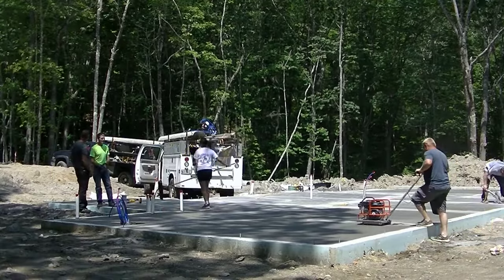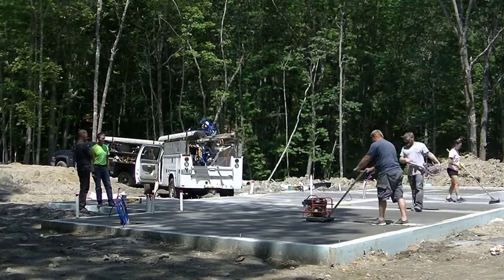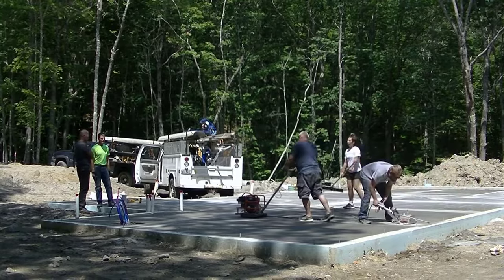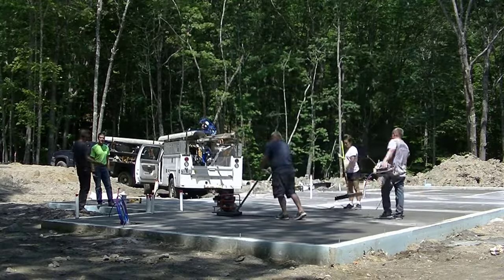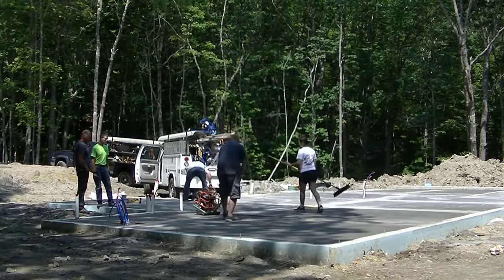And it saws fast, too. We measure it out, we snap our chalk lines, and then one guy saws. And it cuts quite fast. So to cut this house and garage, it probably took a total of maybe 15 minutes or so to cut everything.